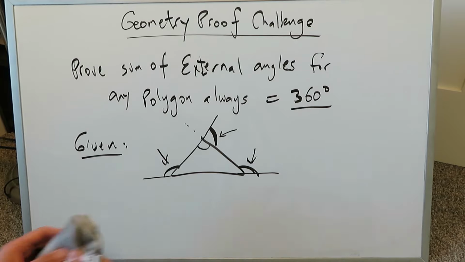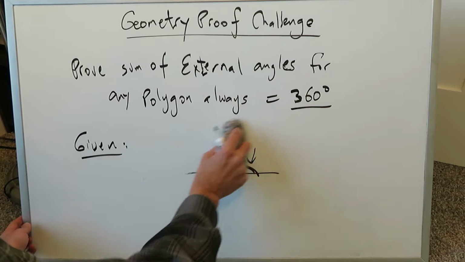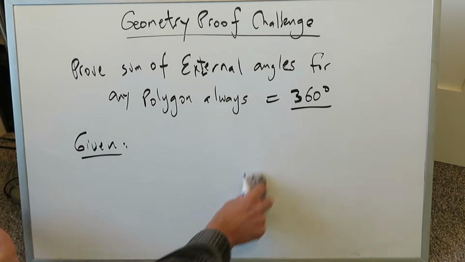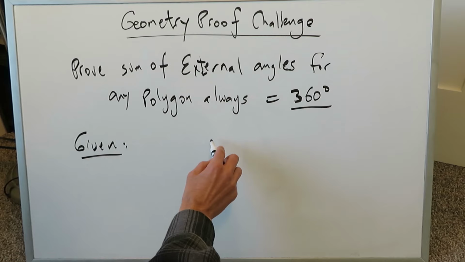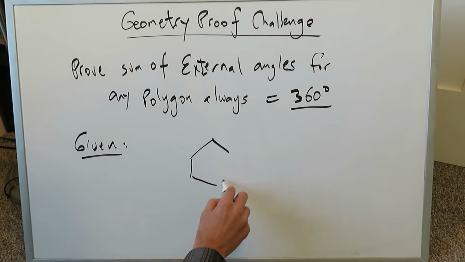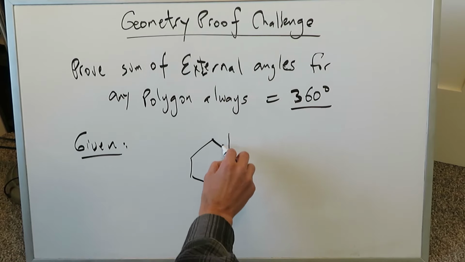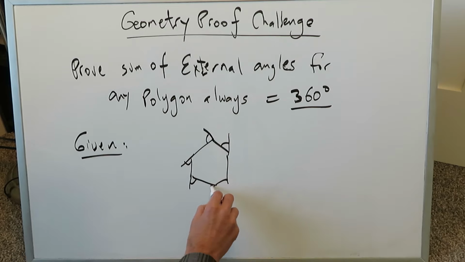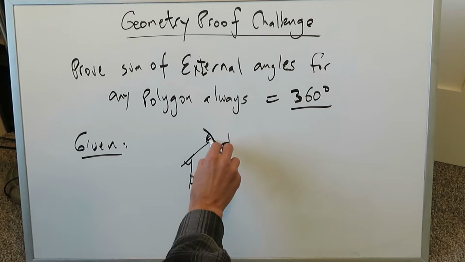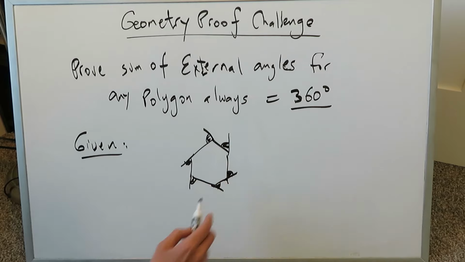degrees. Likewise, if you did the same for another shape, be it a 4-sided, 5-sided, 6-sided, 7-sided, no matter how many sided, for any shape, these external angles will always equal a 360 degrees sum. We have to prove that to be the case. Why are all of these external angles for any given polygon always equal to 360? And that right there makes for an excellent challenge proof video.